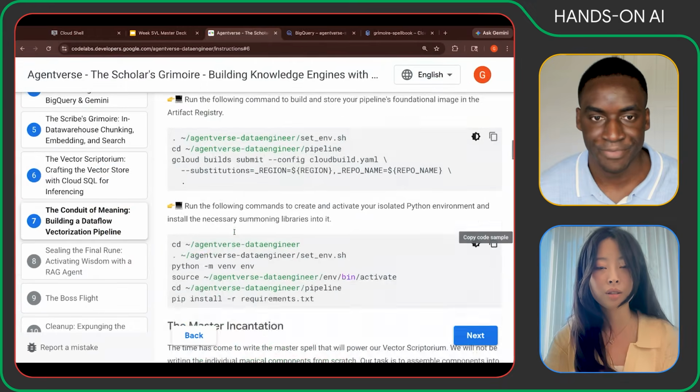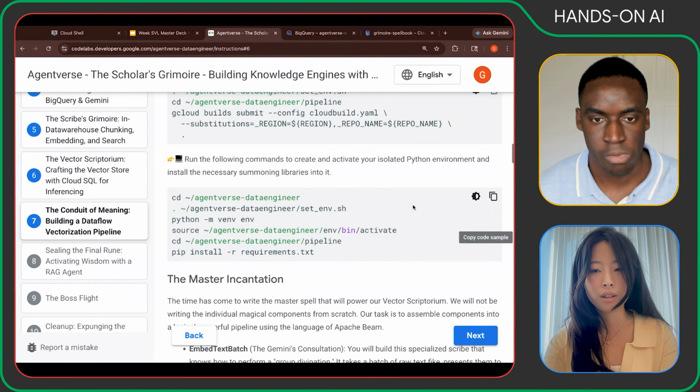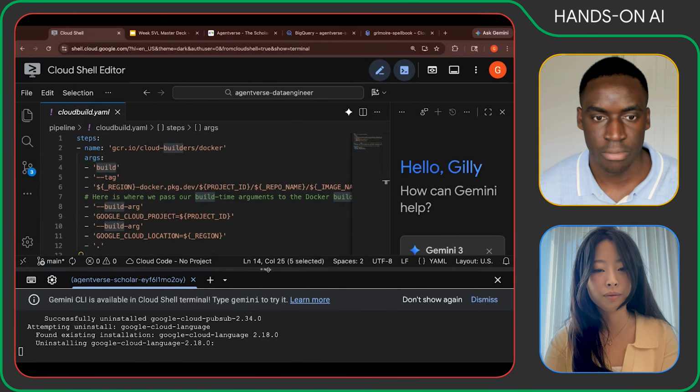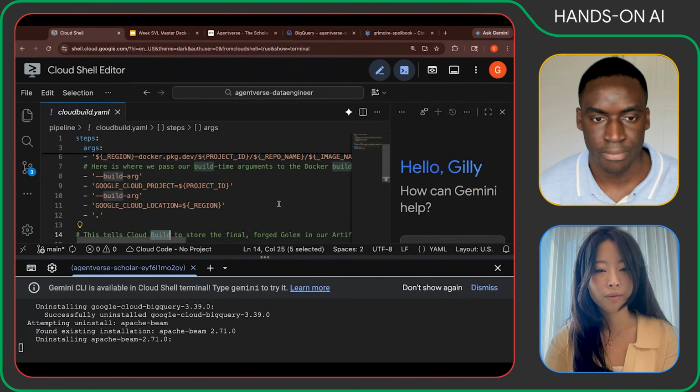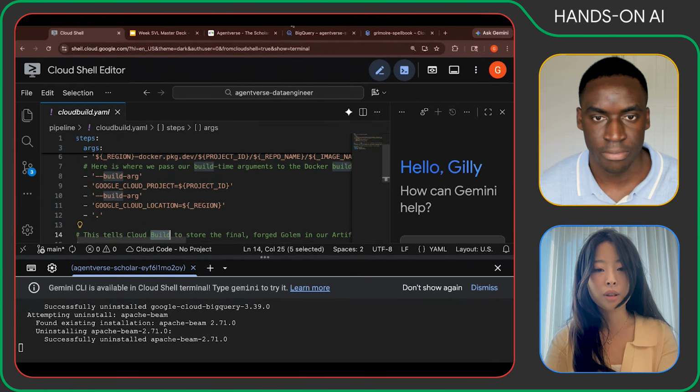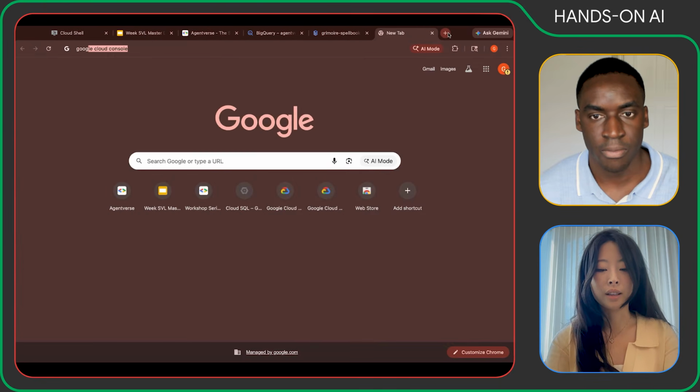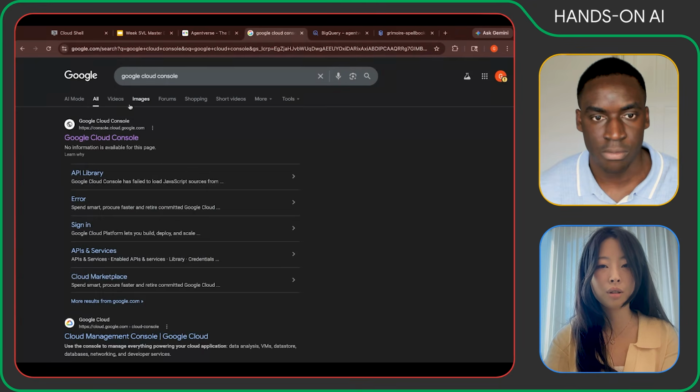I'm going to close this, and the next step is to activate the environment. To see the deployment process, as always, you can go to Google Cloud Console.